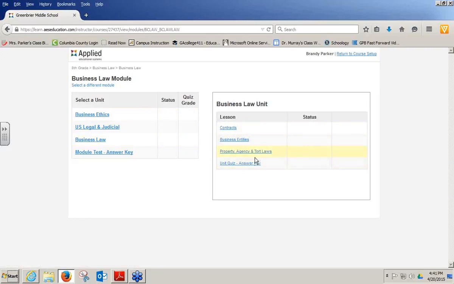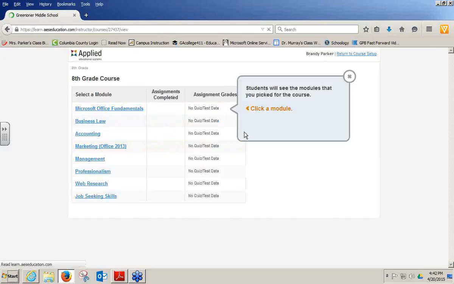Contracts, torts, maybe business ethics might be interesting to us. Choices and consequences, that's something that students definitely need to know about. Sources of law and court, well, specifically sources of law is definitely in our GPS standards. And remember, you can pick and choose if you wanted to do something like this. You can pick and choose exactly what lessons the students received.